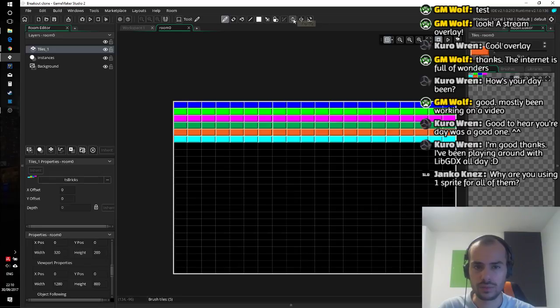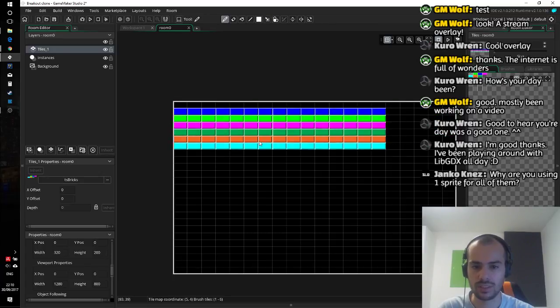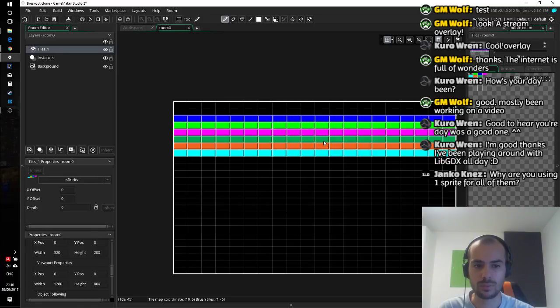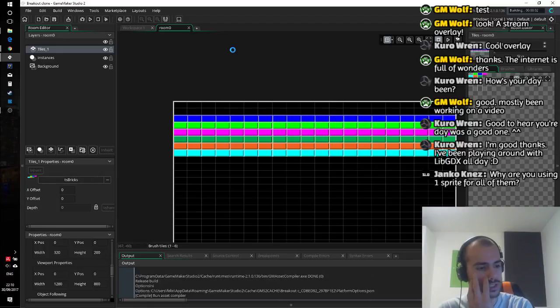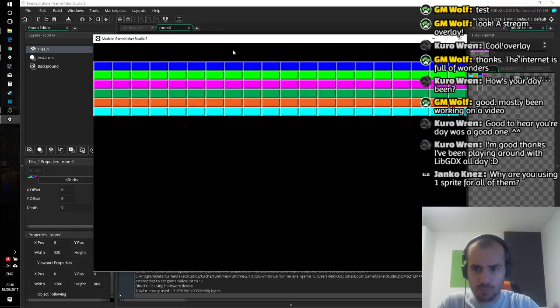Oh wait, can I select tiles? Oh, that is cool. That is a very cool thing. So I can select my tiles and move them. Rectangle, line, fill, erase. Can't I just move them? I can select them. Oh, maybe I can cut and paste it? Yeah, I can do that. Let's move it down a bit, like this. See that? Run it to see if the view is the right size and everything. I think it looks pretty good.